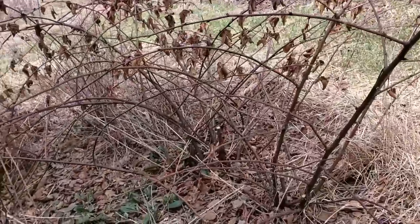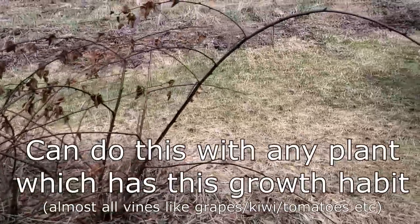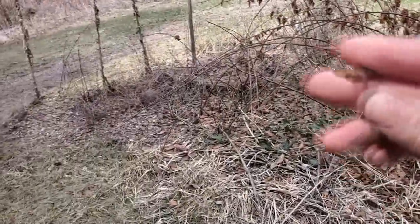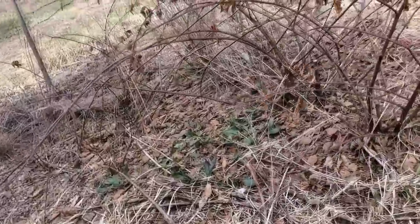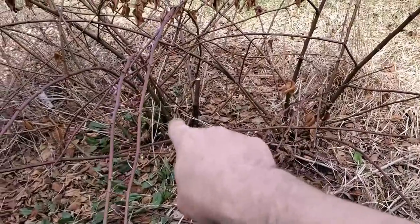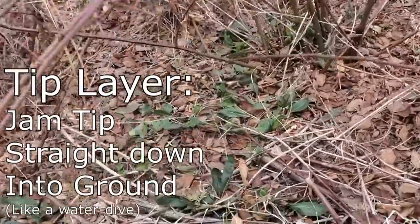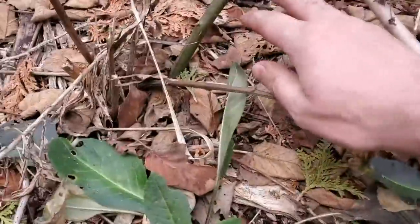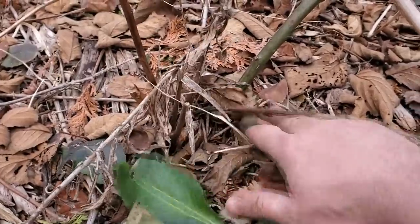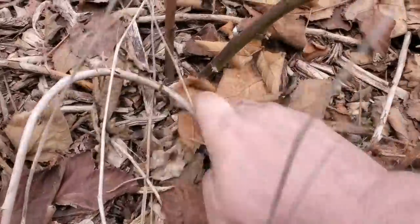Here are my blackberries - a plant that tip layers really well. These are basically canes that run and fall over, and when they hit the ground they actually root in. I only had one thornless blackberry originally and tip layered one of them - now I've got two main mother plants. You can see I've done other tip layering here too: an old shoot came in, I tip layered it, and now it's pushing out new green growth. I could dig this plant out and it's a brand new plant.